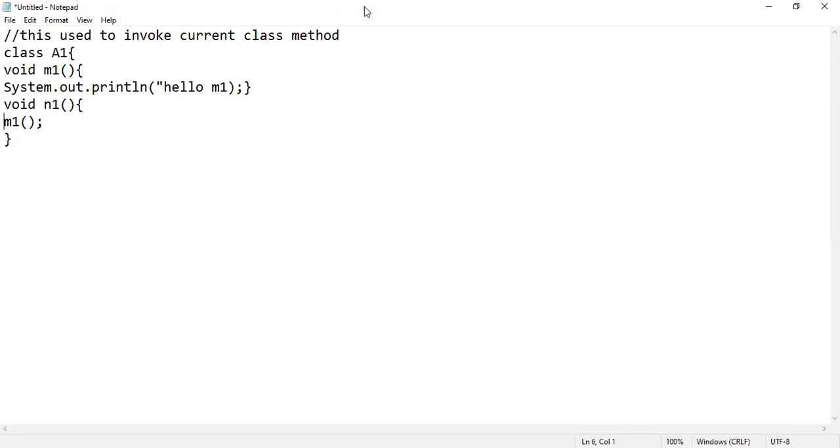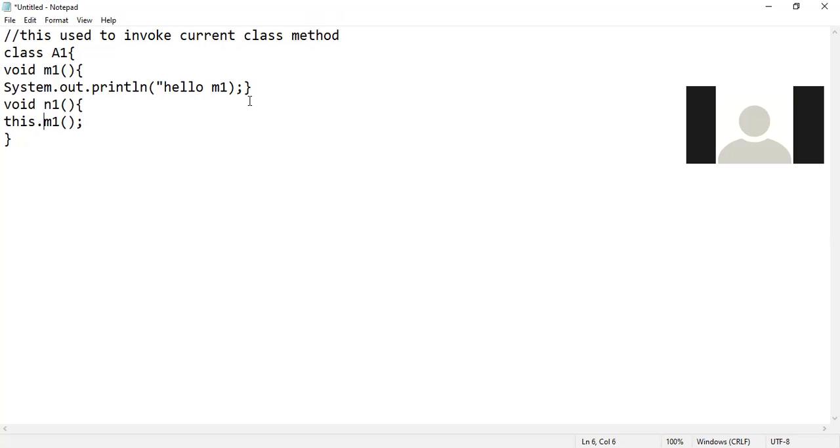Otherwise, just for your knowledge, you can write this.M1. So we are invoking a current class method, another method. Now I will close the N1 method and the class also.